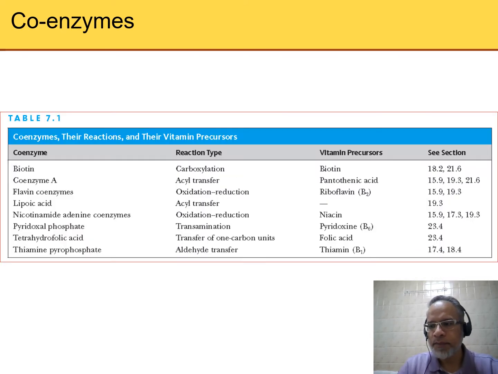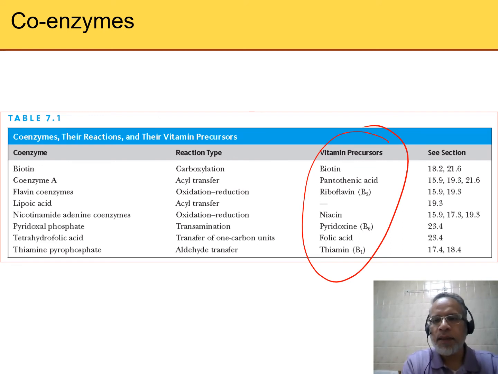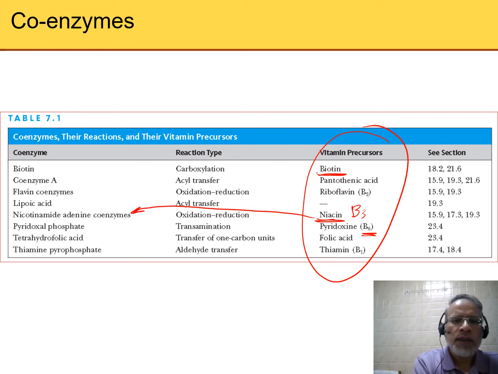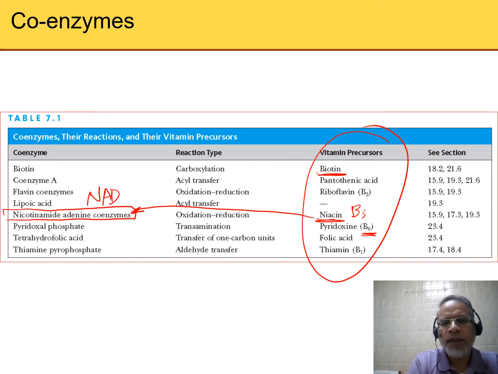So for example, you have a lot of these vitamins like biotin, or vitamin B6 or niacin, which is B3, right? B12 and so on and so forth. Niacin, for example, is used to make what's called nicotinamide adenine dinucleotide, or NAD. So if you hear the word NAD or NADH, it's coming from the vitamin niacin.